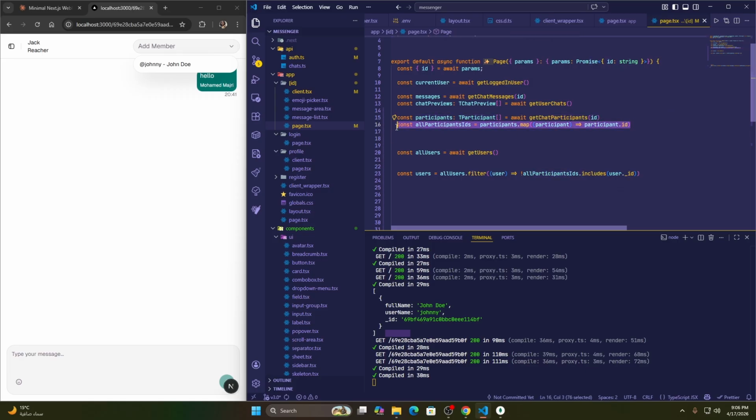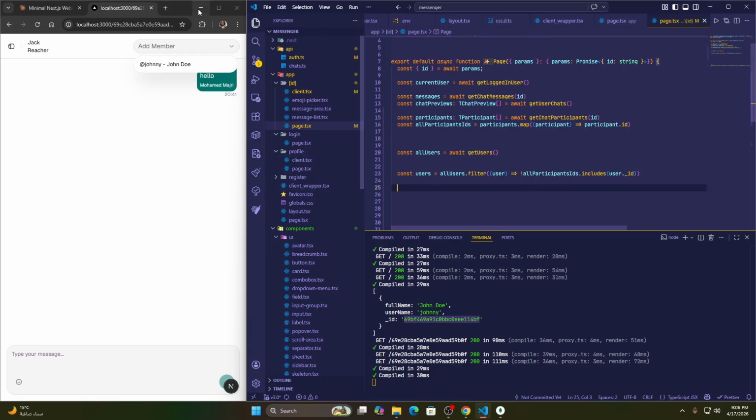We got a list of IDs like this, Mongo ID. The users that we return are users not already in this chat as participants, so all participants ID dot include user dot underscore ID, and not, to exclude.